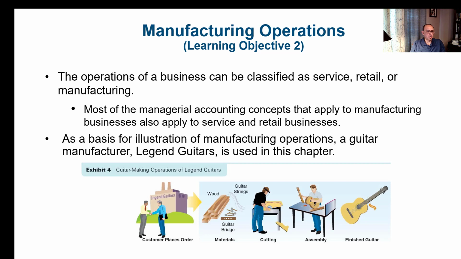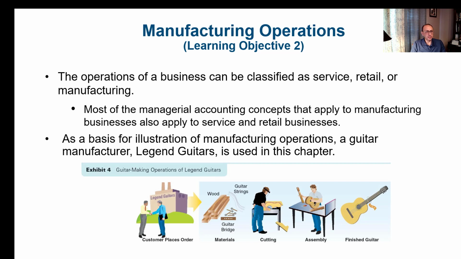So just in general, I want you to know that operations of the business can be classified as one of three things. Either service, and these just provide a service with no product, like an accountant, for example, or a consultant. And then retail, this is a business where they buy a product and sell it as is, without any form of transformation. And then manufacturing, these are the ones who would buy raw material, and then transform it in the form of a product, and then they sell it typically to retailers. In some cases, in very few cases, they actually sell it directly to the customer.